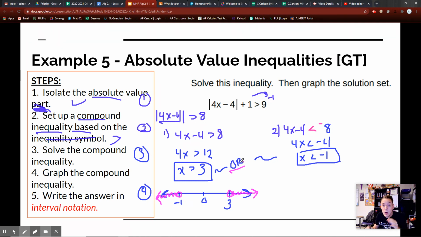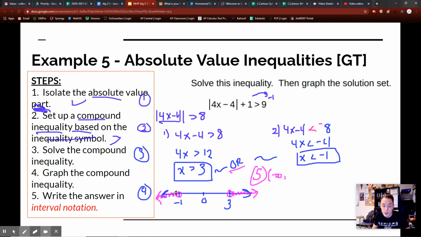So that means when we write it in interval notation, guys, this is going to be a lot harder, so I need you guys to pay attention. Are you ready? My interval notation is going to look really funky. Where does the graph start to exist from left to right? It starts all the way over here, which is, of course, negative infinity. So I'm going to write negative infinity here.